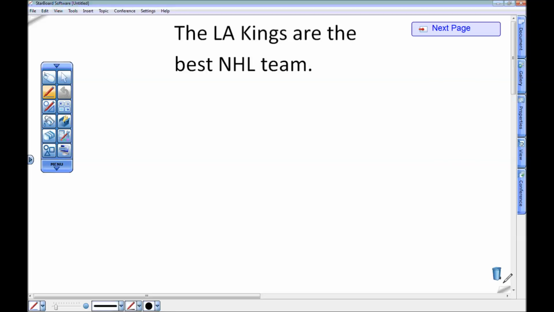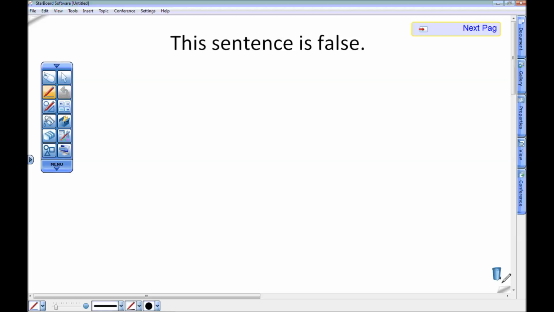The LA Kings are the best NHL team. Okay. Remember when we were talking about sets and talking about them being well-defined, this has the same problem. This word best, I don't know what's meant by it. I don't know if it means best record. I'm not sure what it means to be the best NHL team. And further, since I don't know exactly what that means, that makes it an opinion. Opinions are not statements. This is not a statement. So watch out for opinions. Things that are either facts or things that are the opposite of facts are statements.